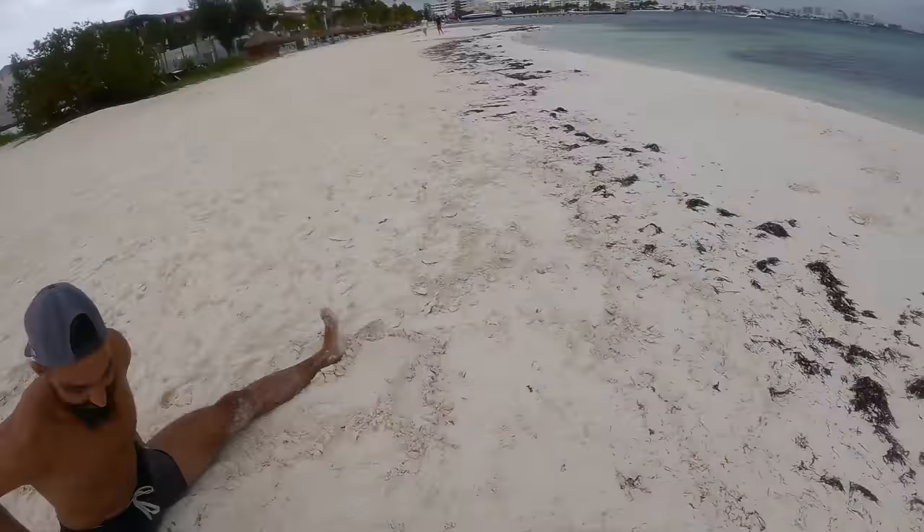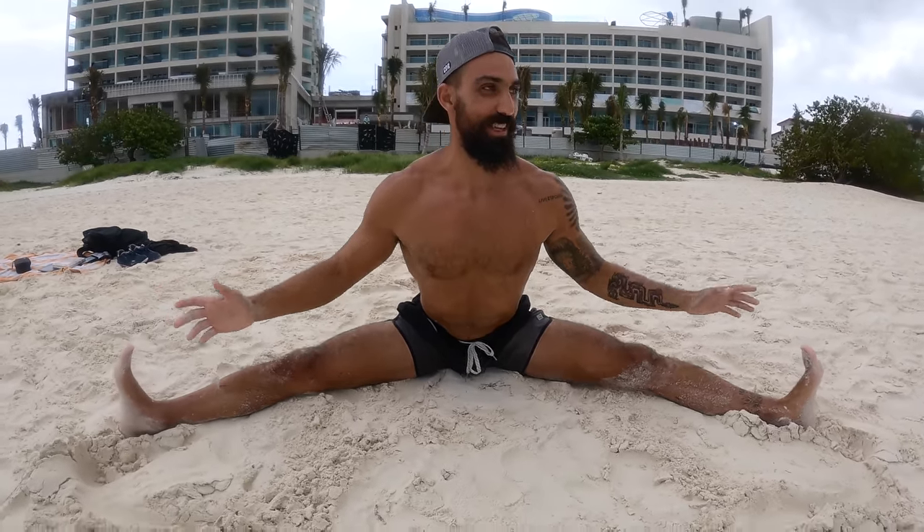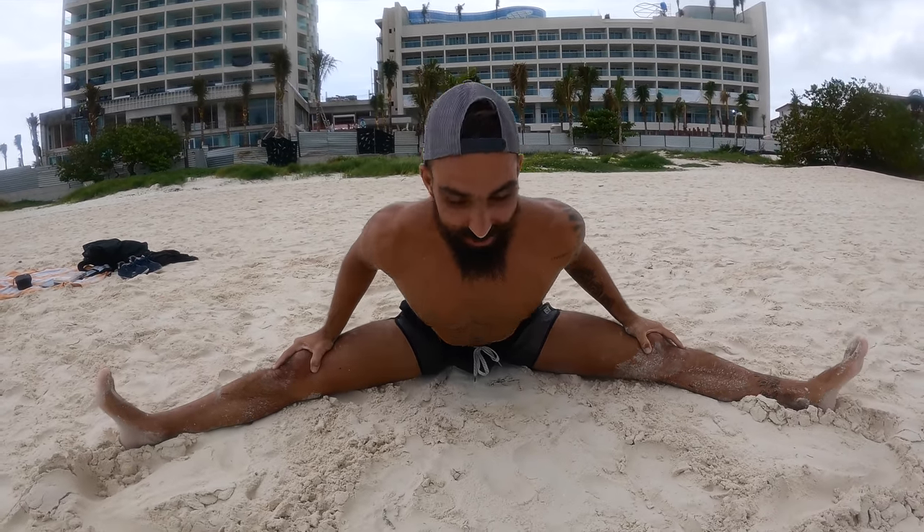If you get a chance to come down to Mexico and spend a little time, it's very inexpensive for anybody in the U.S. and I think it can really open your eyes to a lot of cool things. While we've been in Mexico, I've been working on a bit more stretching because the sand is so nice to stretch on. Basically, I've been working on knee kick.